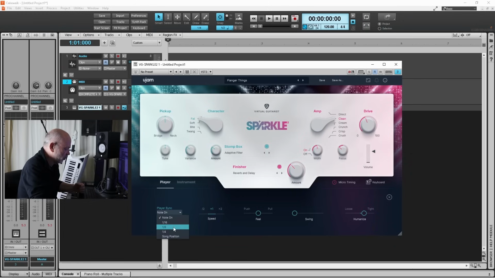But if I go down here and put it down to 8, or let's go 16th, and do the same, I have more control over when it changes between the notes.